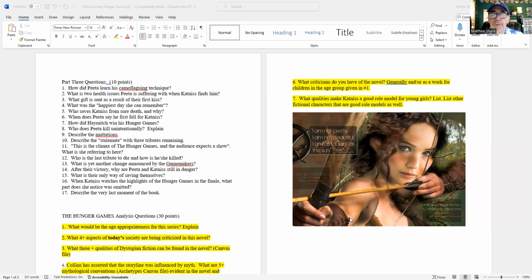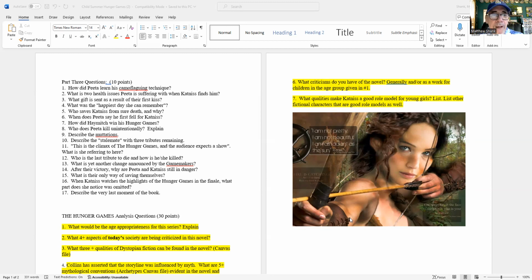But until the Capitol makes the announcement that we can have 2 winners, she is very, very hesitant to really commit to him in any kind of personal way. But then that sets up all of part 3, in which it now is the 2 of them trying to survive and end up being the last 2 standing, so to speak. And of course they are, but not before a lot of interesting and exciting things happen.